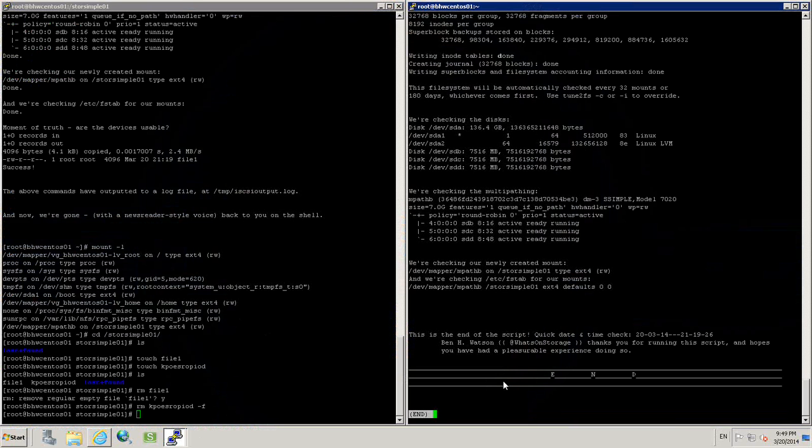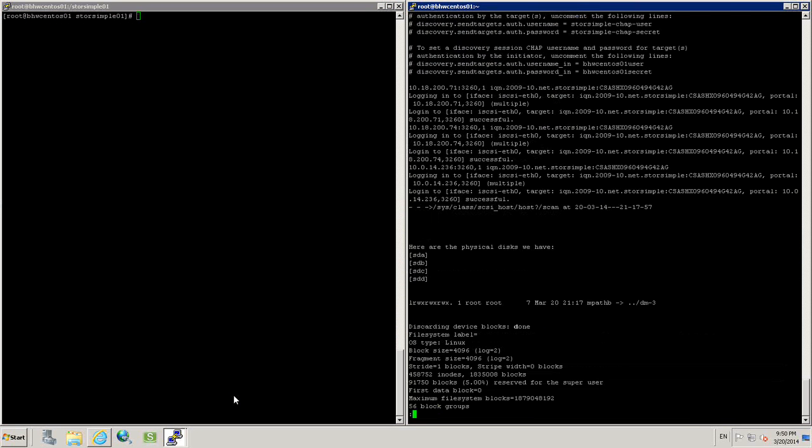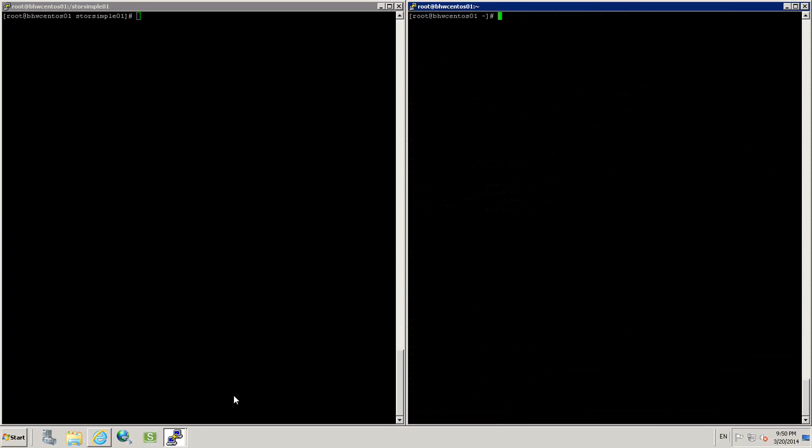What I want to do is show you what we need to do in order to attach multiple disks, or multiple volumes, to our Linux host. So quite simply, I'm going to clear out these outputs. I'm just going to run the script again. It would help if I go back to the place where the script actually is.